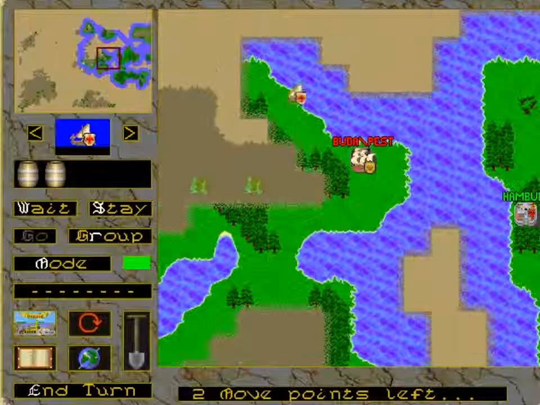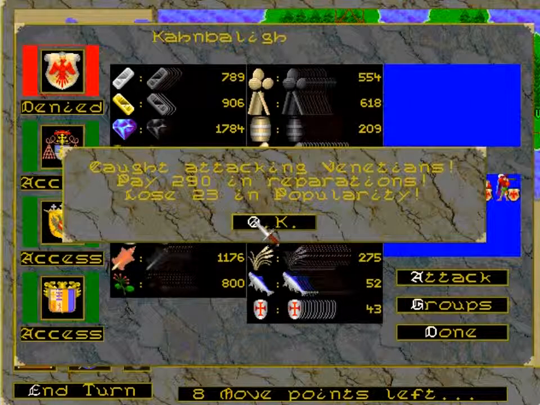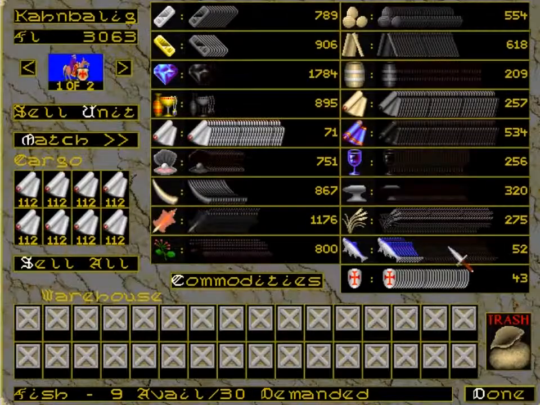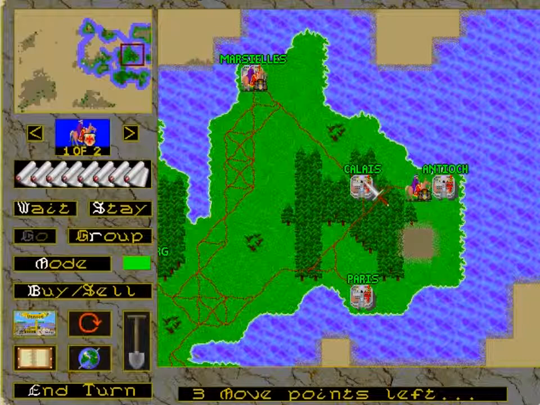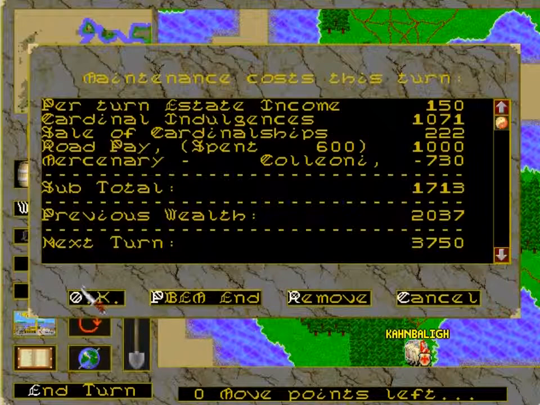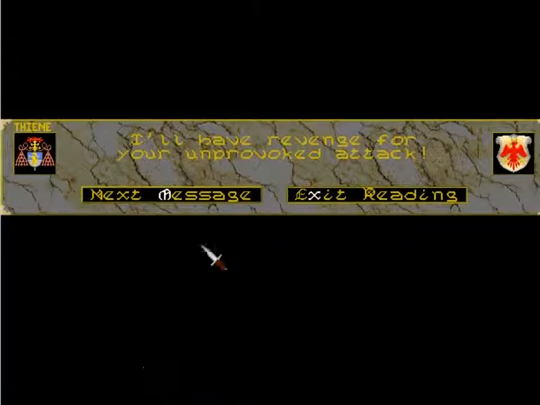Pretty soon we'll also have the Holy Crusade as well, which I'm not really sure what that entails, but hopefully it's a pretty decent sized military. We now own that city as well. Because pretty much gradually what we're going to do is try and see if we can overtake this particular island here. So basically burn down warehouses, burn out warehouses, more threats.